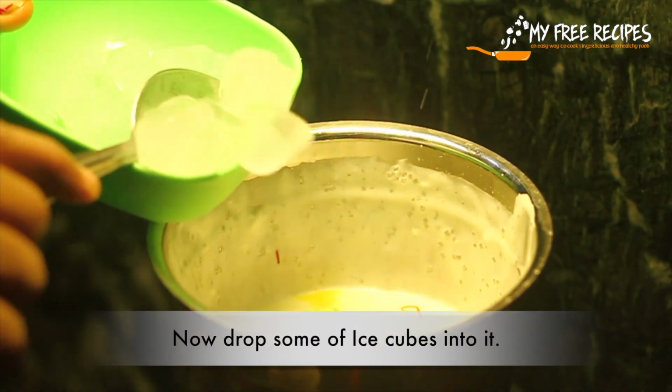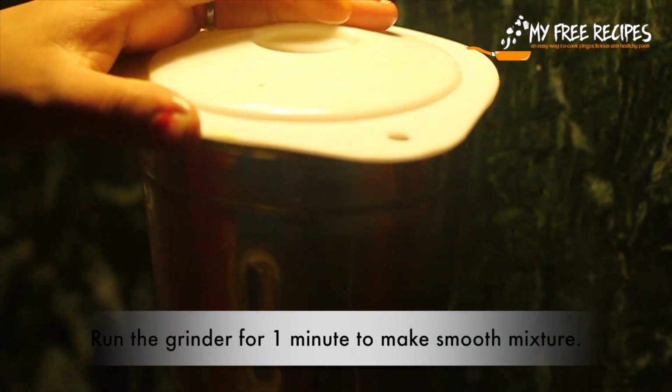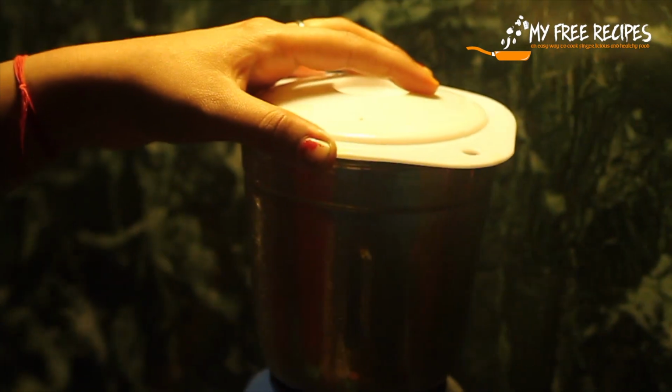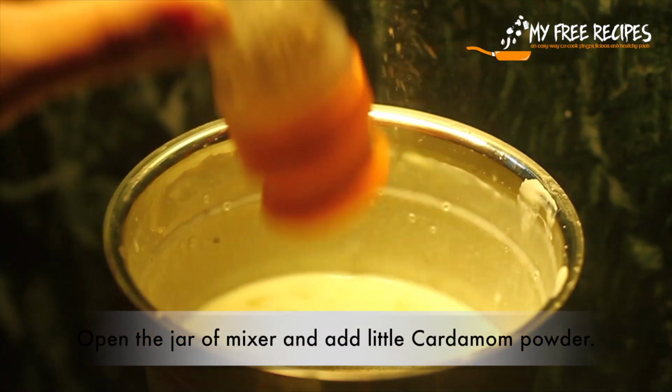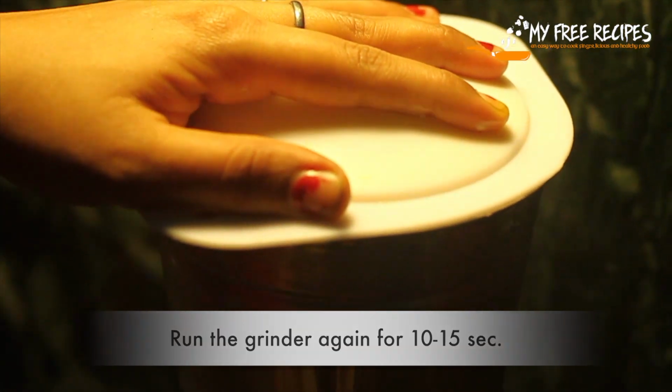Now drop some ice cubes into it. Run the grinder for 1 minute to make a smooth mixture. Open the jar of the mixer and add a little cardamom powder. Run the grinder again for 10 to 15 seconds.